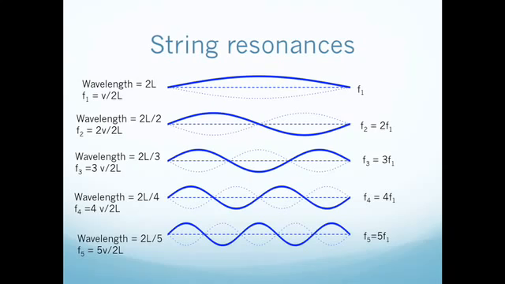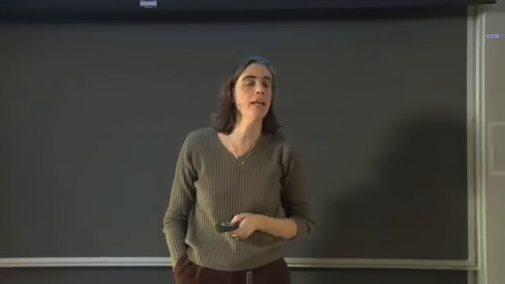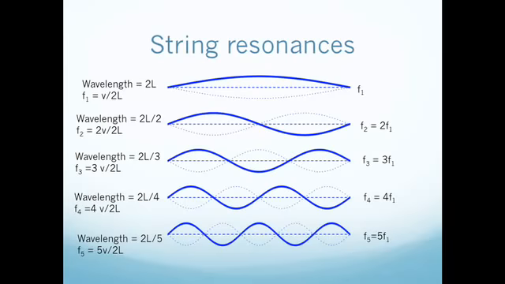Our next mode, which we sometimes call the second resonance, or you'll hear people call this the second harmonic, or the second frequency of this string. You can see it's a shorter wave, right? In fact, it's a wave that's exactly half the wavelength of the one above. So this one gets half a wavelength from here to here. This one gets half a wavelength from there just to the middle of the string, right? So if the wavelength of this is twice the length of the string, the wavelength for this second resonance is exactly the length of the string.